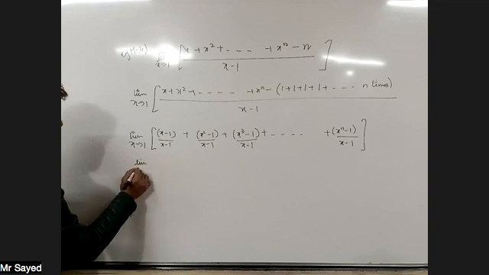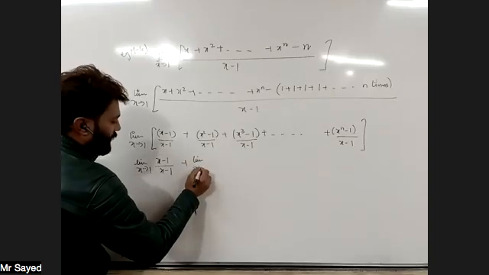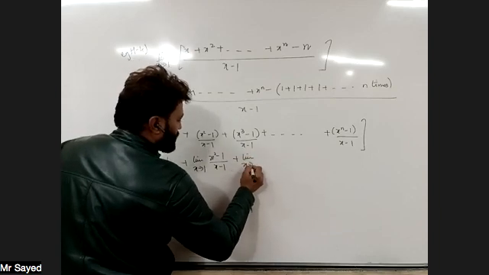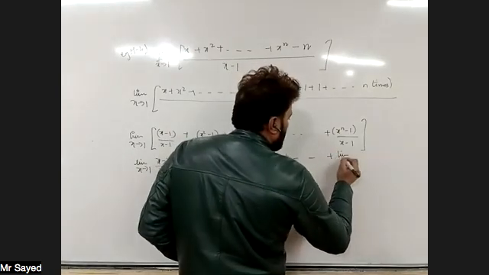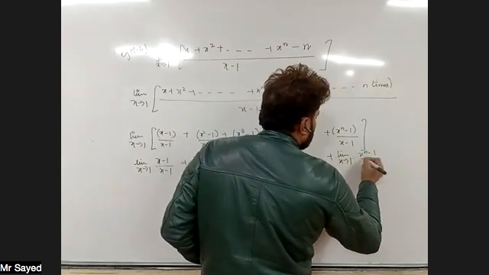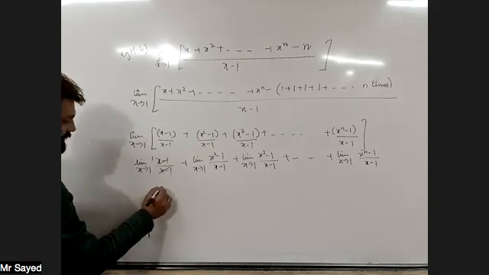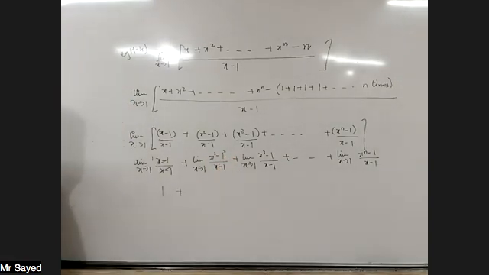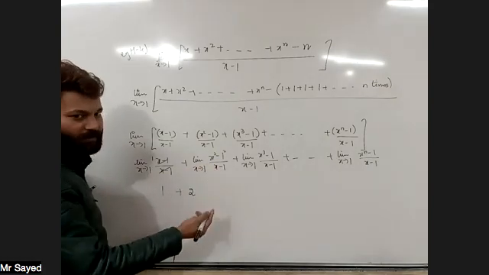Now this will be limit x tends to 1, x minus 1 upon x minus 1. Limit x tends to 1, x square minus 1 upon x minus 1. Limit x tends to 1, x cube minus 1 upon x minus 1. Limit x tends to 1, x to the power n minus 1 upon x minus 1. सबके साथ लिमिट को डिस्ट्रीब्यूट कर. Now here the first part is very simple, only one left. Can we write this one as 1 square? x to the power n minus a to the power n upon x minus a, n a to the power n minus 1. So 2 into 1 raised to the power 1, so just 2.